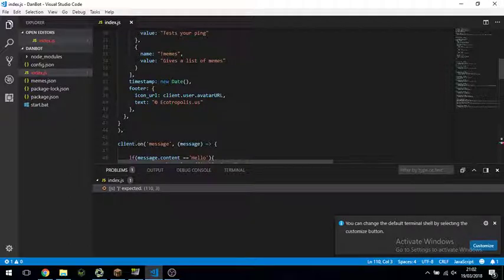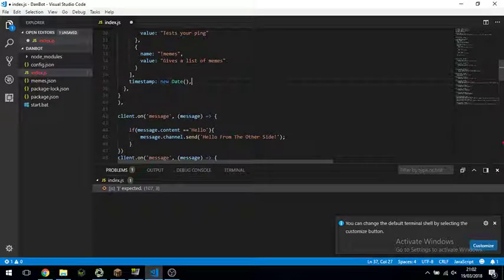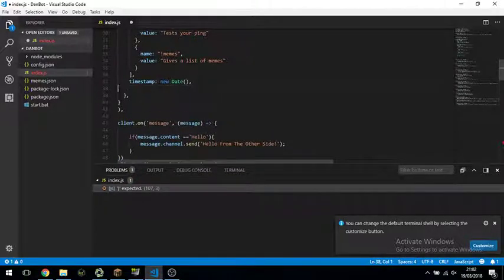And then open index.js and edit with Notepad++. I have a feeling there's something weird with this last line here that's going on. Oh, it can't be.